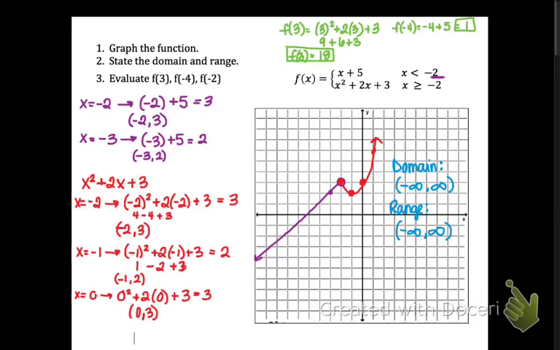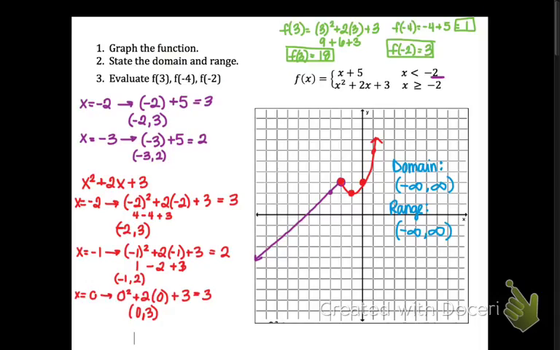And then f of -2, they both have a -2. The way I decide which one it is, the bottom one says I can be equal to -2. The top equation does not. So we would have to plug that into the quadratic. Now, we've already actually done that twice if you look over at our work in the purple and the red. So we already know what f of -2 is because we've already plugged it in. F of -2 is going to give us +3. And so that would be our answers for each of those.